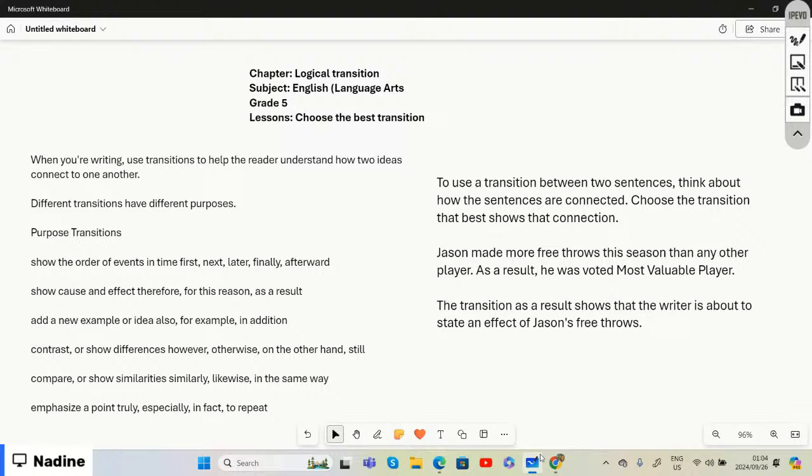And the lesson that we are going to be focusing on under the chapter of logical transition is to choose the best transition.